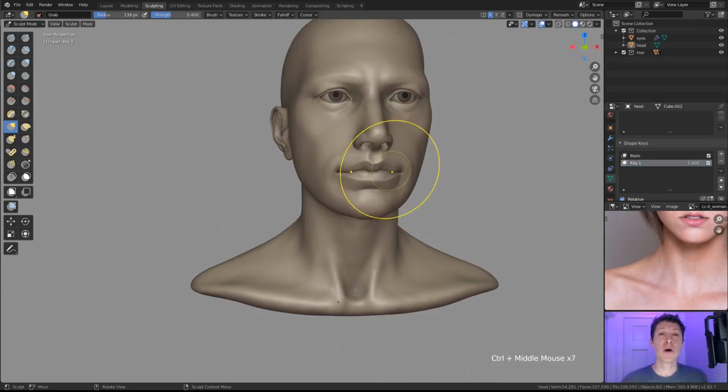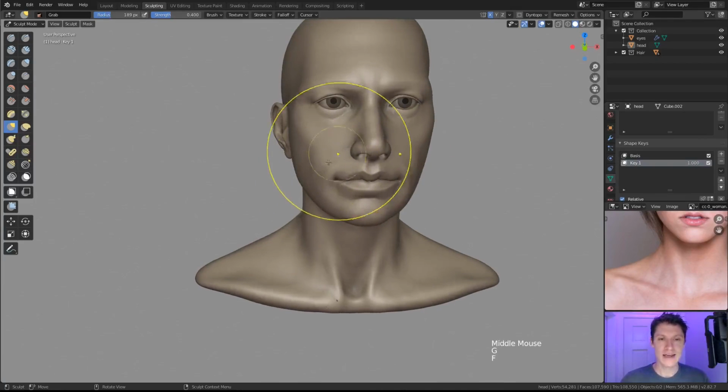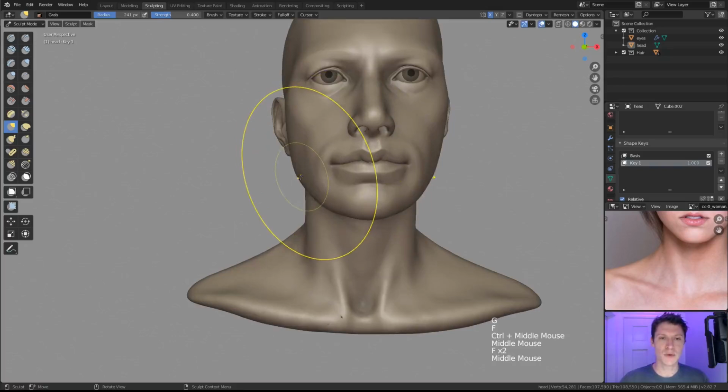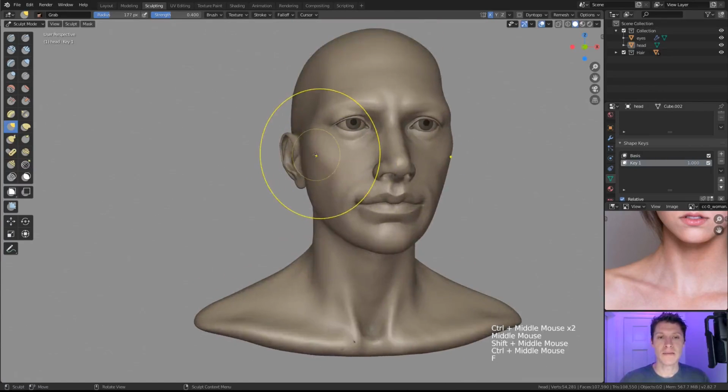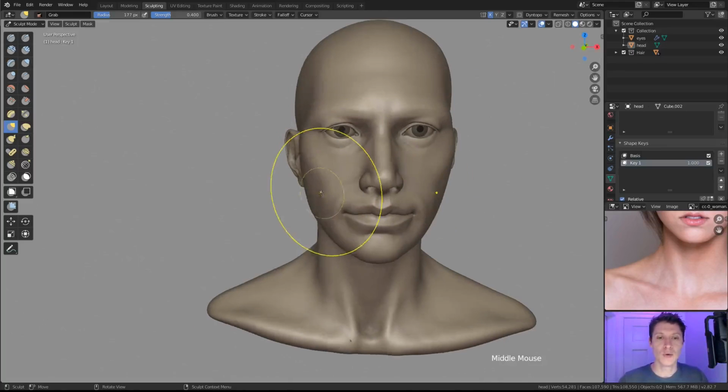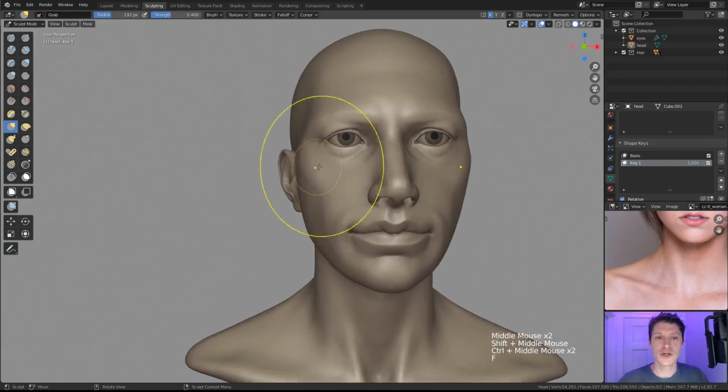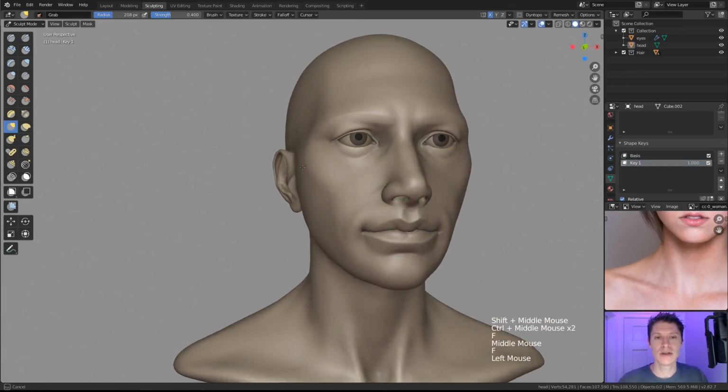And then one of the most consequential differences I find between masculine and feminine facial structure is that the jaw tapers with women. So we're going to pull the jaw inward just like we did for the neck and continue that down into the chin, where men tend to have a square face shape and women have more of a heart or oval shape. So in addition to bringing in the jaw corner, we're going to bring out the cheek, the zygomatic process.